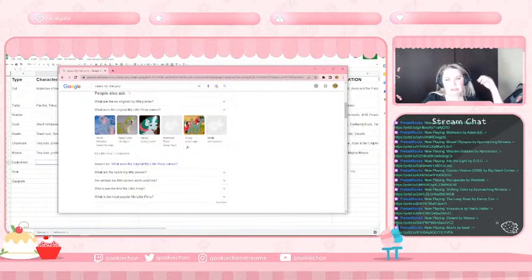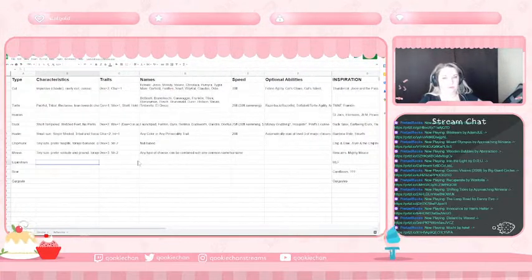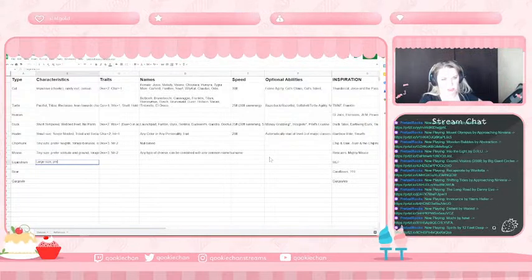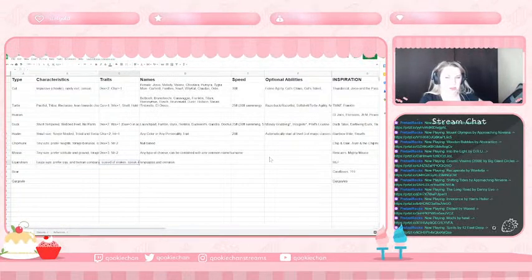Baby Lovey. Okay, so we can do these are large size. I'm going to say they speak 4 languages and common.